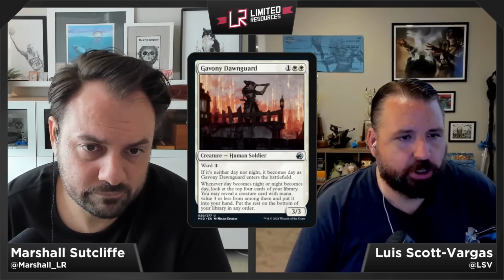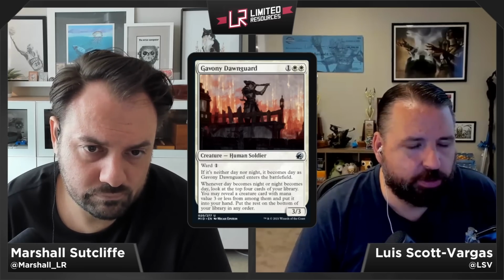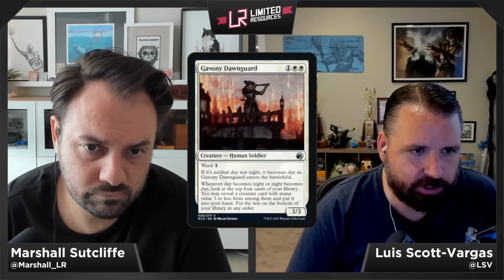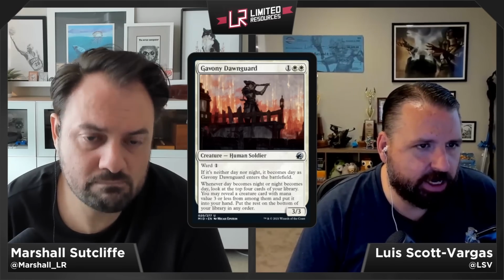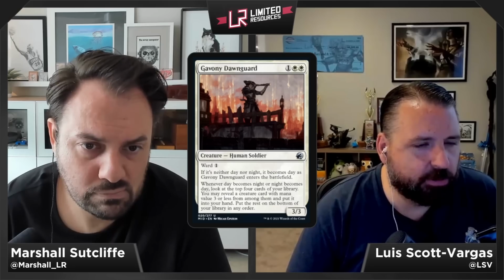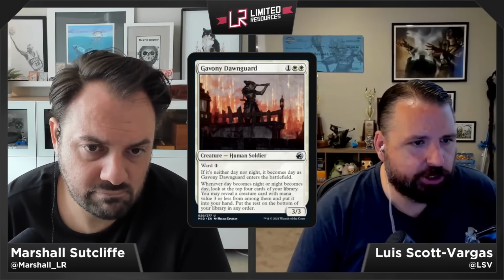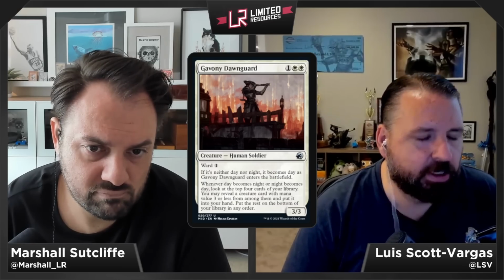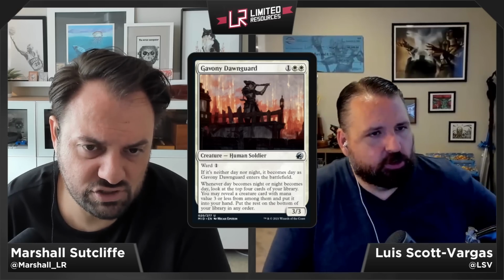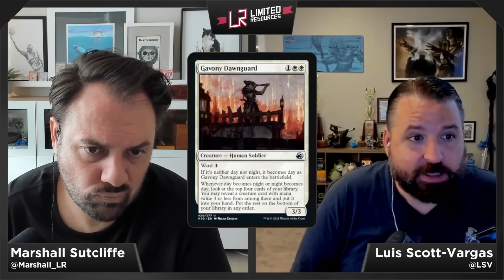What about Gavany Dawnguard, I should say? 1 white for a 3/3 human soldier, uncommon. It has Ward 1, so when your opponent targets this, they have to pay 1 or it counters it. And if it's neither day nor night, it becomes day when this enters the battlefield. And then it says whenever day becomes night or vice versa, look at the top 4 cards of your library. You may reveal a creature card with mana value 3 or less from among them and put it in your hand, put the rest on the bottom. 3 mana 3/3 Ward 1 that has a potential card advantage ability that just keeps happening.